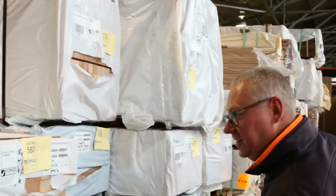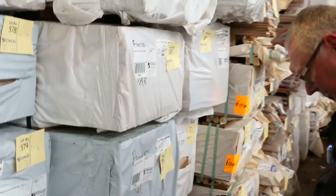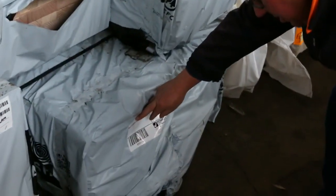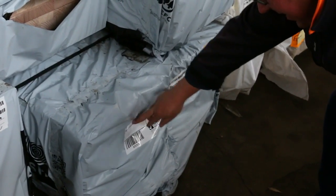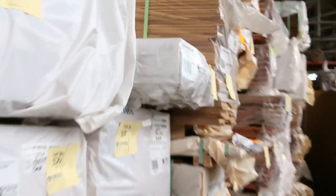We've got 2 semi-trailer loads of Vic Ash this week. There's some really interesting stuff in amongst here — some 600x26, some 600x33. Have a look at this stuff, that is just gold, magnificent looking stock. And there's even some massive stuff down the bottom: 897x34.5 and 987x33 — huge big pieces of Vic Ash. Plenty of other sizes and decking and flooring in behind there as well.